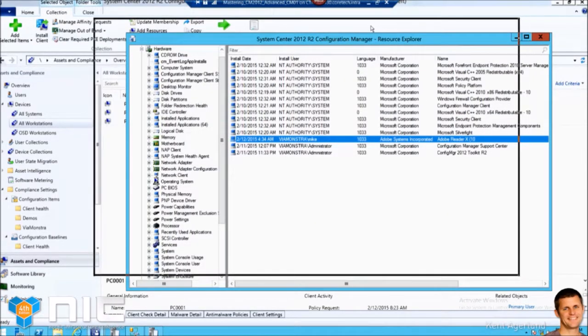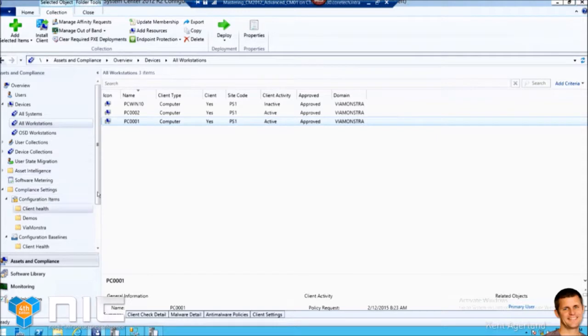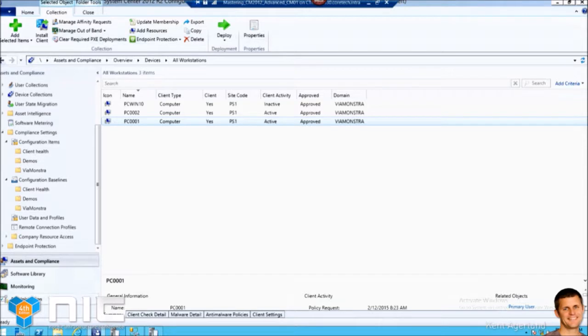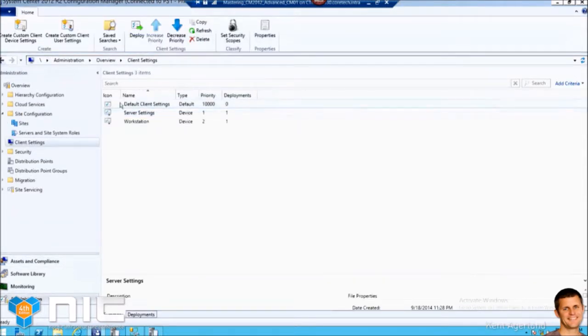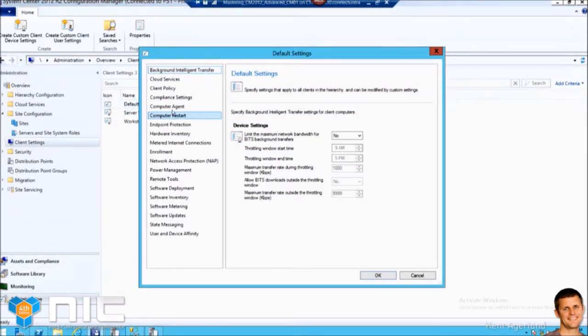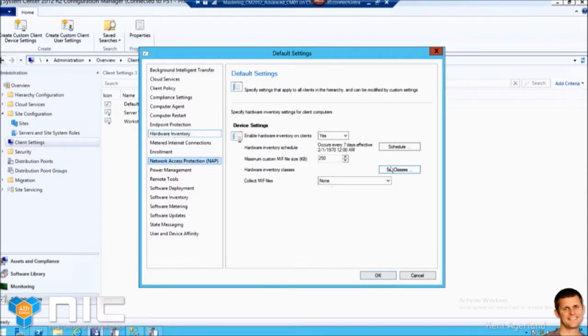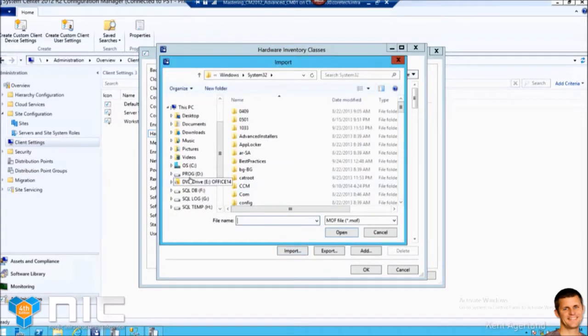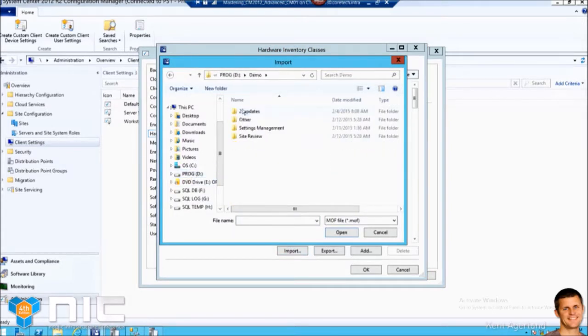This one here works. First off, for your custom client settings in your hardware inventory, if I go into my hardware inventory in here, set classes, you need to have that custom class. So you need to create that custom class, or you need to have a file where you have that custom class. I'll see if I have it with me here, otherwise I'll make sure that it is available. But I will basically just go in and import my MOF file that I have.